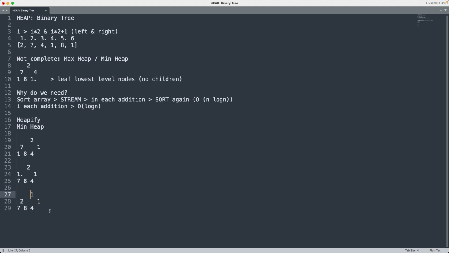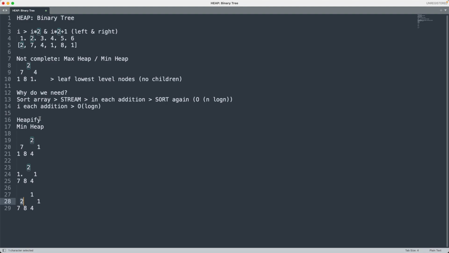So when we see this heap, we can ensure that all the nodes have children which are bigger than that node. For example, if we check node 1, children are 1 and 2. So it is either equal or bigger. It's not smaller. If we check node 1, all the children, in this case it is only 1 with the value 4, so it is bigger. If we check this node 2, the children are 7 and 8, so they are both bigger than 2. So this is a min heap.